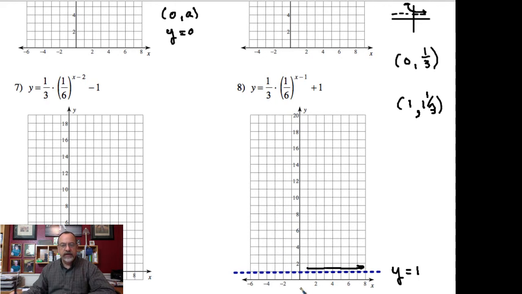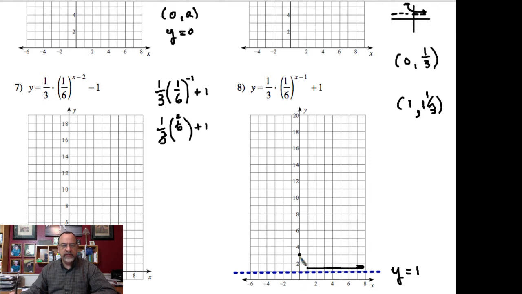Now because this is coming down rather sharply, or it could be, we want to determine what the y-intercept value is, so we're going to substitute in the value 0 for x. 0 minus 1 is -1. So that's going to give me 1/3 times 1/6 to the -1 and then plus 1. Applying this negative exponent to 1/6, switching places, I can make it a positive, so this is going to be 1/3 times 6 plus 1. Reducing this gives me 2. 2 plus 1 is 3. So the y-intercept value is 3.